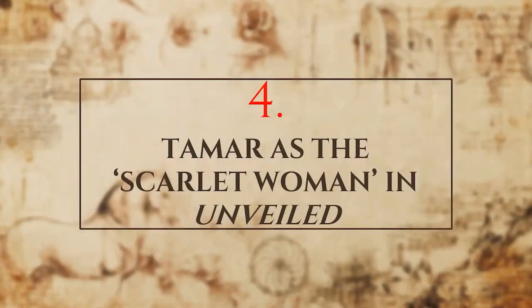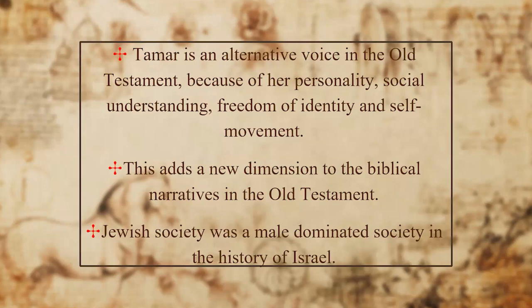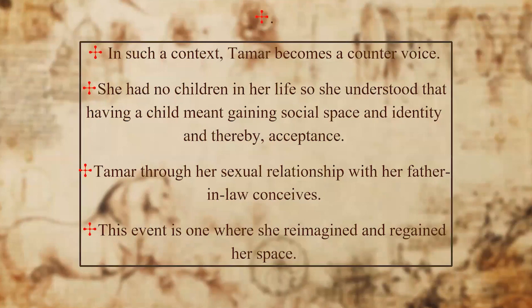Now, Tamar as the Scarlet Woman, which is portrayed in the novel Unveiled. Tamar is actually an alternative voice in the Old Testament because of her personality, social understanding, freedom of identity, and self-movement. This adds a new dimension to the biblical narratives in the Old Testament. As we all know, Jewish society was a male-dominated one in the history of Israel, and in such a context, Tamar becomes a counter voice.